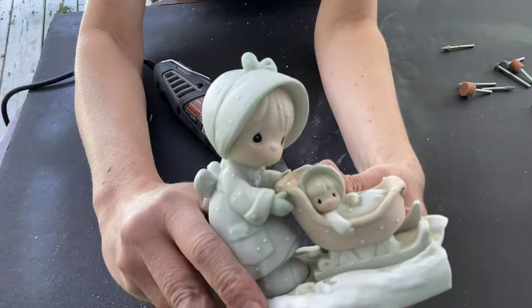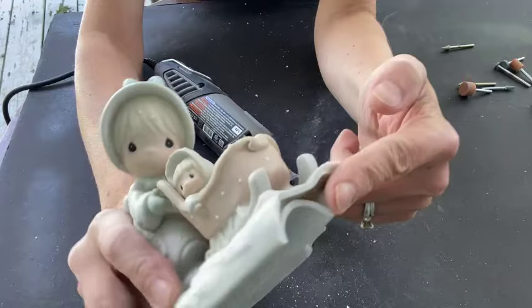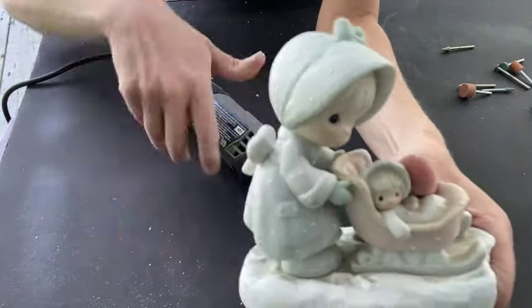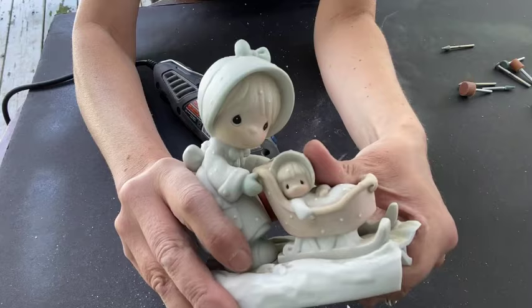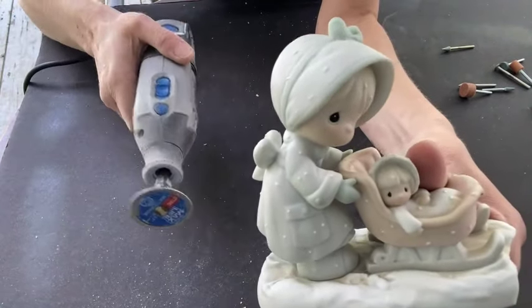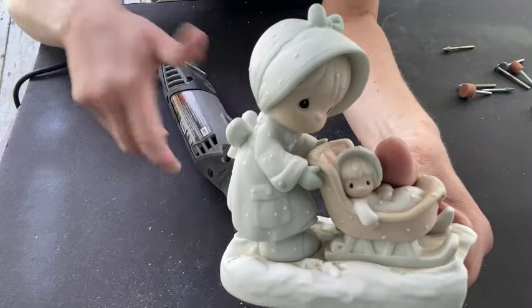I do all my experiments with broken pieces — it's a really great way to get a comfort level with your tool. If you have a broken piece that you know you're not going to use, I suggest you cut it like crazy. Practice with your tool before you do it on your real piece, because it's a great opportunity.